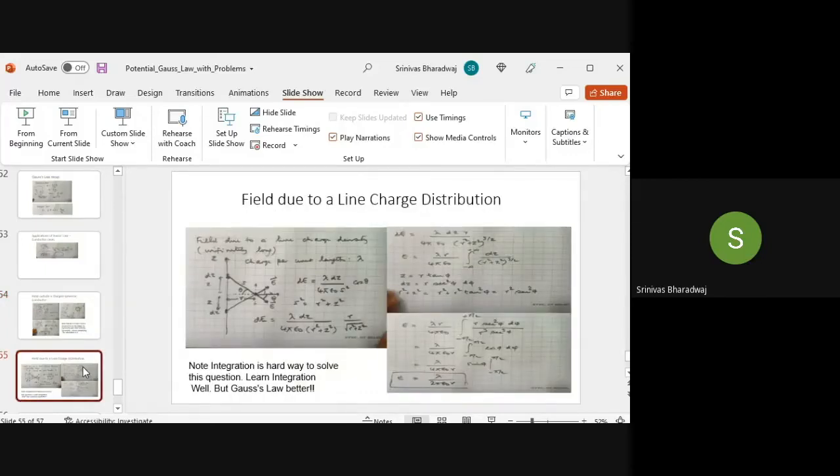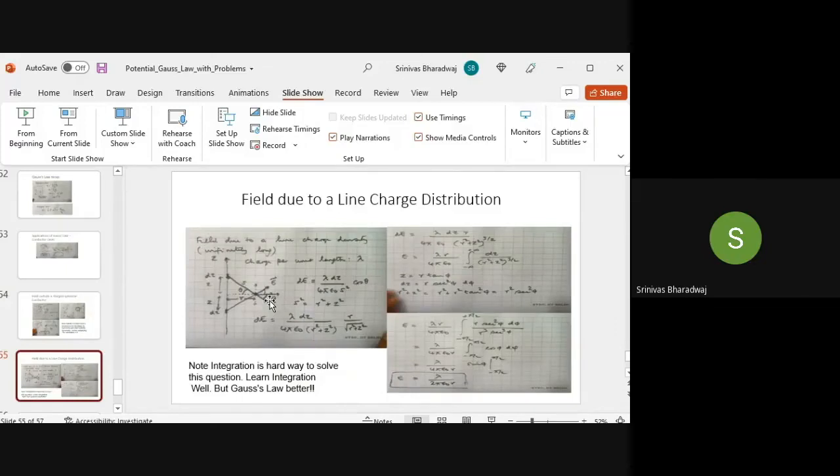So if you have a line charge, you create a cylindrical Gaussian surface and then integrate. Let's say you have a line charge like this. In this case, he doesn't use a Gaussian surface, he just uses standard integration. He asks what the field will be at this point. You have a very long, infinitely long line charge close to this point. In this direction the electric fields will cancel, and the horizontal component of the electric field will be additive.